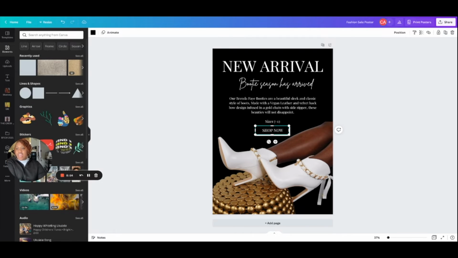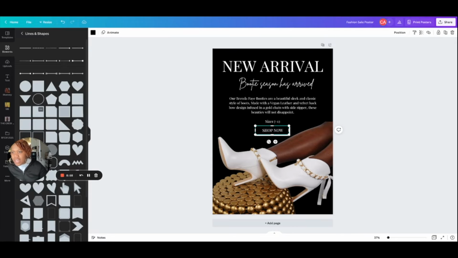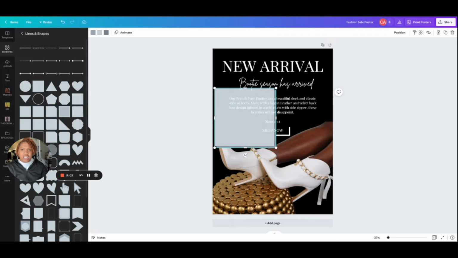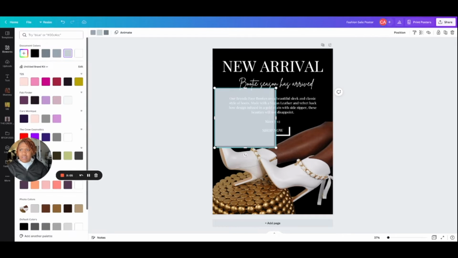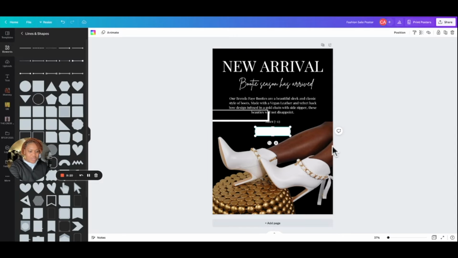Actually, for this button, I'm going to go get a different square element. They have one that already has like a double layer. Let's try this one instead, because this one might look a little better. So let's make the light gray black. Let's make this white and this white. And we see what we get. Yeah, that might be better. Or actually, it might kind of look the same. I think it kind of looks the same. But let's get rid of this anyway. We're just going to switch the button out is all we're doing. And I'm going to make it small again.